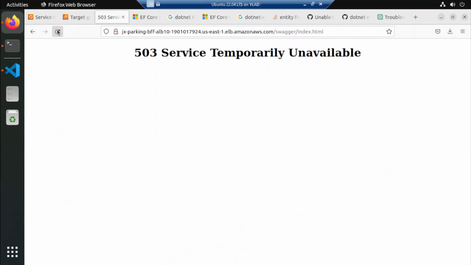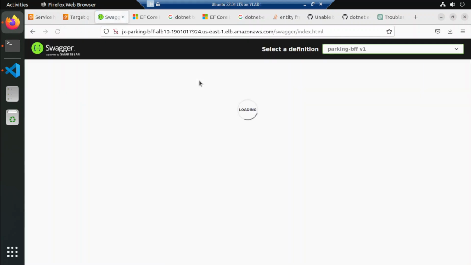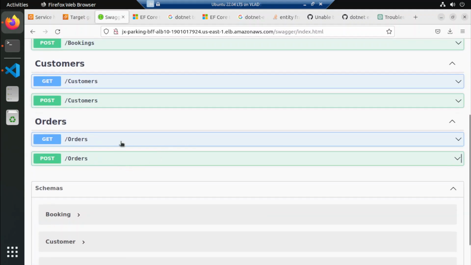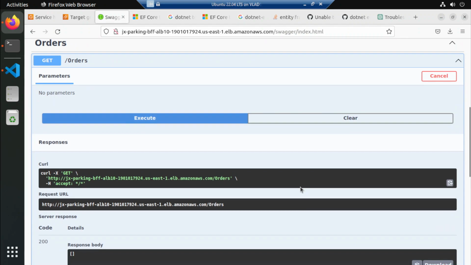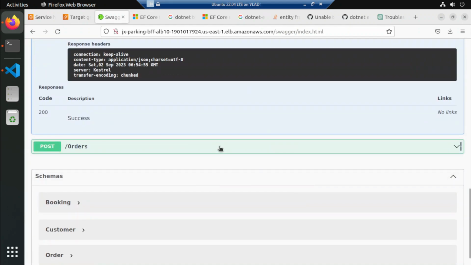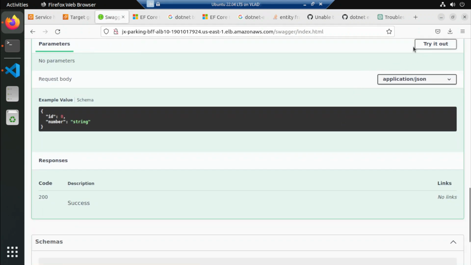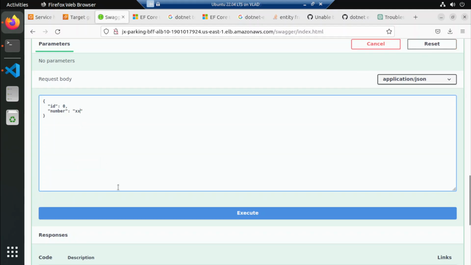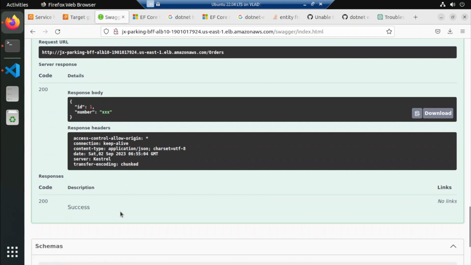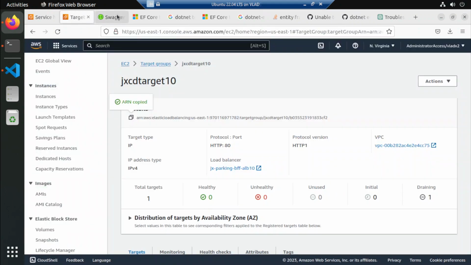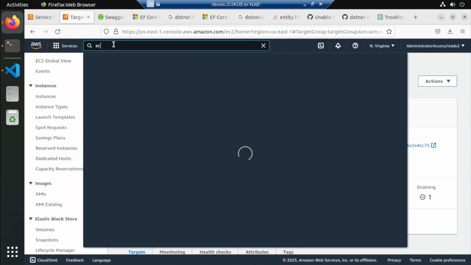Let's go to the service. It's unavailable because we deleted it. Now it's back, and it will now have orders. So for the orders, it should be automatically handled by the migration, and our database will now have orders. So here, all right. So let's go. We have a connection to our database.